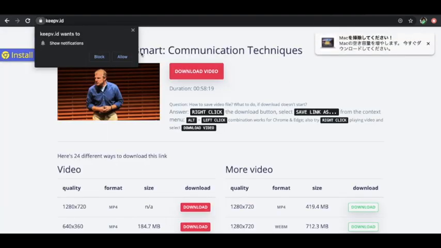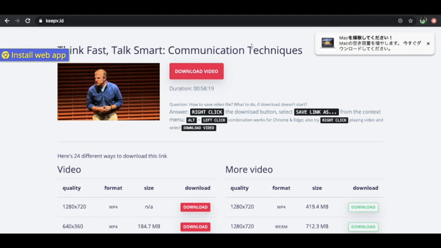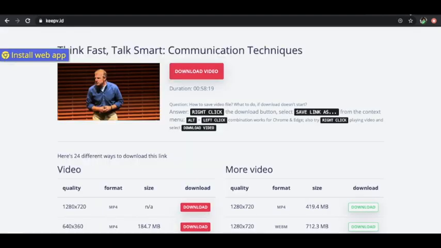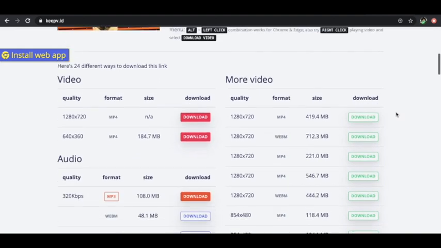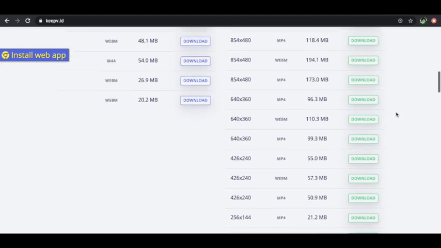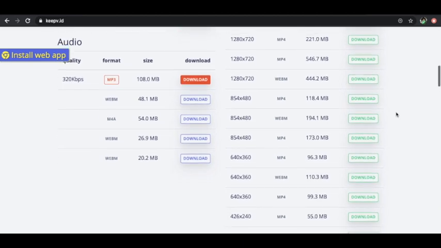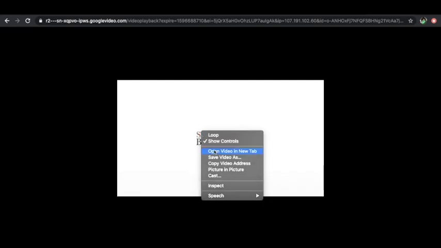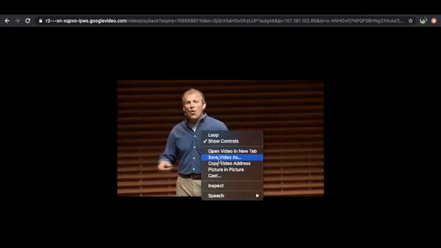Close other pop-ups and return to the KeepVid download page. Then, choose the video you want to download. Once again, close other pop-ups except the page that loads the video. Then, right-click to save as.